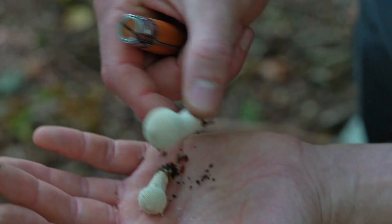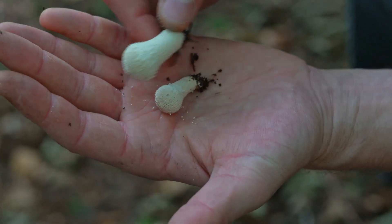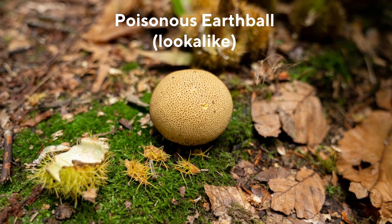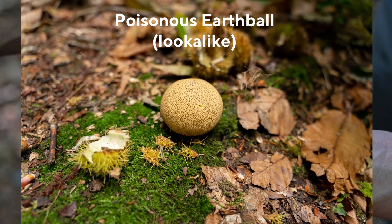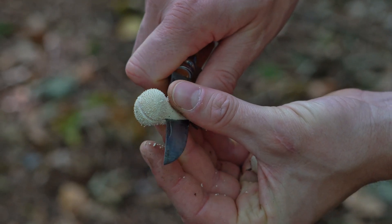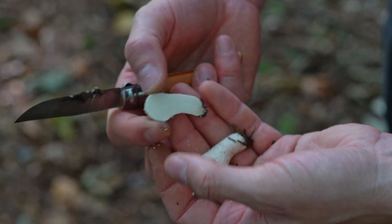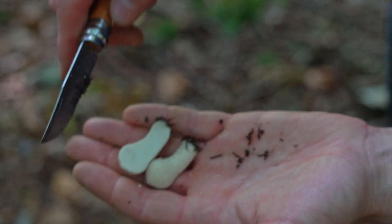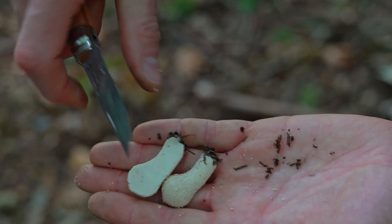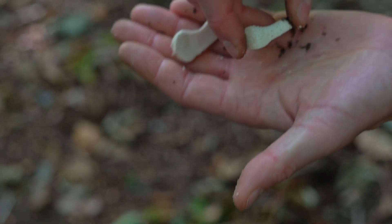The other really important thing to do is to cut them in half. The common puffball will always have a stem, and I'm emphasizing this because you could mistake it for an earth ball, which is poisonous and looks superficially similar, especially when young. When you cut it in half, it should be pure white all the way through, and you shouldn't see any sign of gills or any mushroominess — just a pure white consistency all the way through.